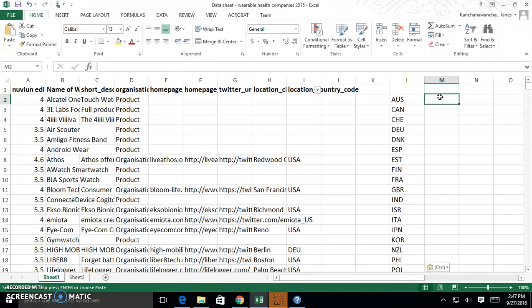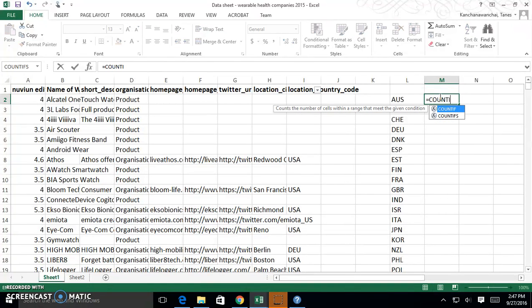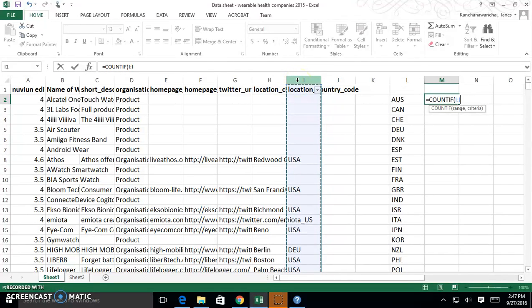So let's say I use COUNTIF. Now I only have one criteria, which is the country, so I don't need COUNTIFS. COUNTIFS is for a set of criteria, like by region and by greater than or equal to 50 orders. Now I just need the range. This is the range that I want to count, so I'm going to highlight the whole range. Let's just see if it's going to take the whole column. And comma. Criteria is pretty much just your abbreviation of the country name.